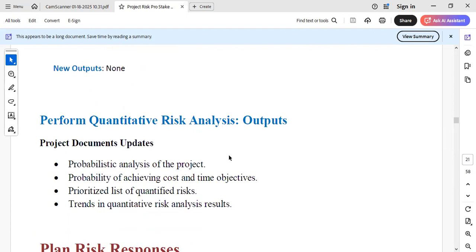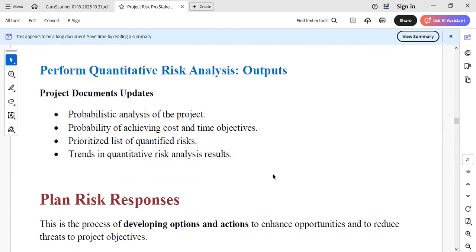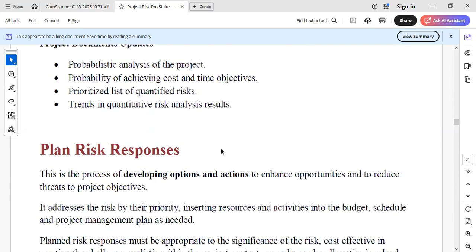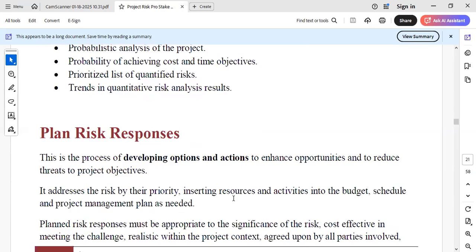No other thing to talk about here that we don't know. It is also good to know that when you start taking this class, we are building on the previous knowledge. So we have those risks identified, those risks as against the project objectives. Now we have to come up with the plan risk responses. We want to develop options and actions that will enable us to enhance the opportunities and reduce the threats as against the project objective.